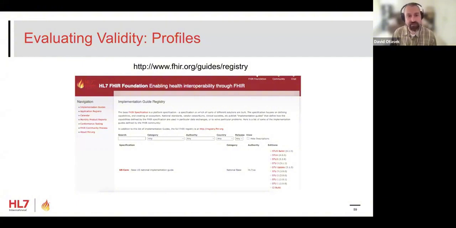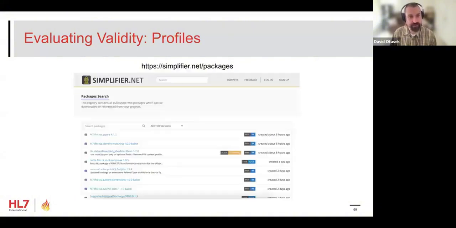An implementation guide describes how FHIR resources can be utilized for a particular use case. It can also contain resource profiles, which are resource specifications that differ from the base FHIR spec. This is used to make resources work for a particular use case. Officially supported IGs can be browsed here in the FHIR Packages Registry, and also here in the Simplifier Packages Registry. Again, all these links are available in the tinyURL.